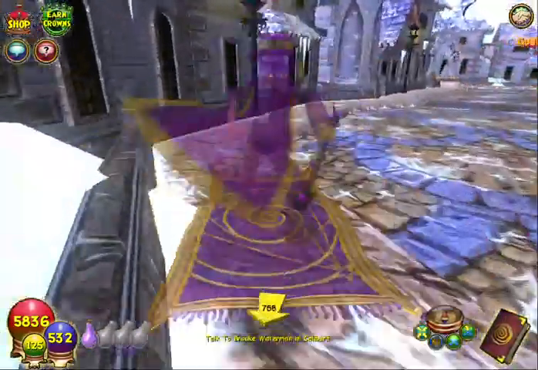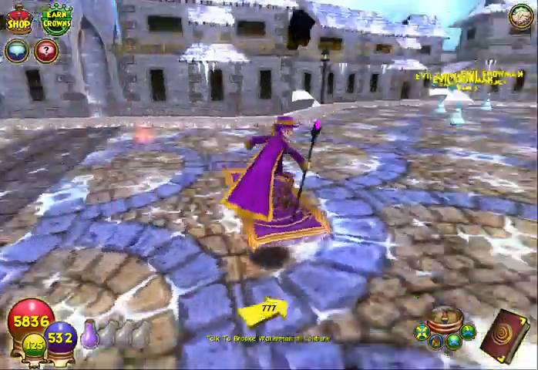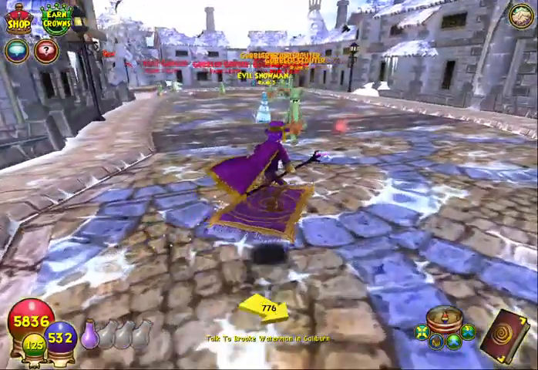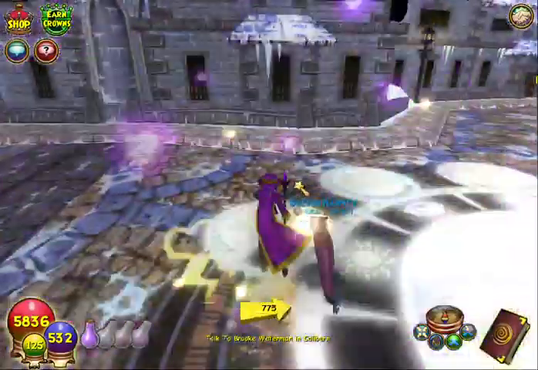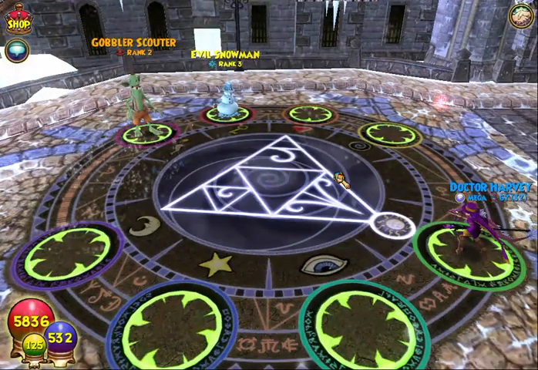Alright, Gobbler Scouter Animus, maybe if I come over here I'll have some better luck. No, they're... Freaking evil snowmen, man. Yeah, I'm probably not going to be able to escape them, am I? Oh, well.